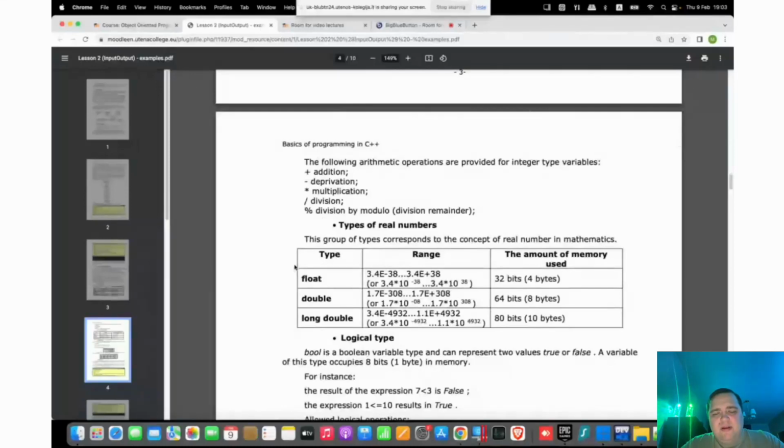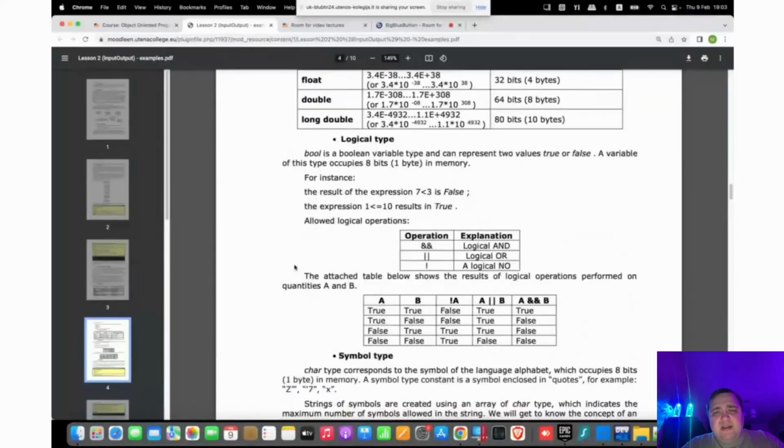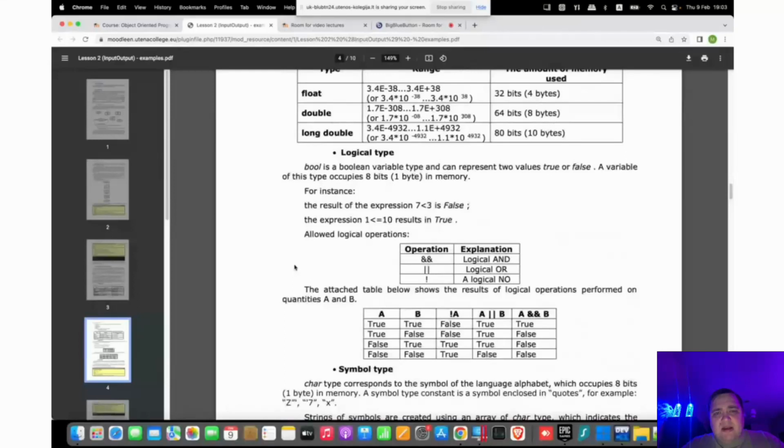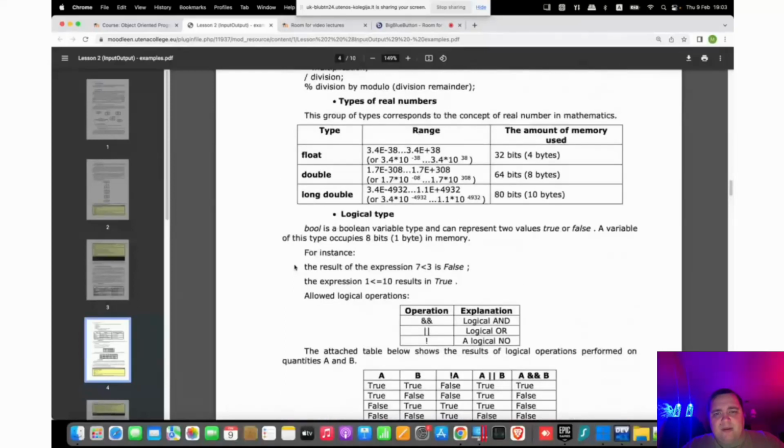Okay, well, sometimes we need to work with data types which are far away from being kind of natural number entity, let's call it that way. So in those cases, we need to use the following types.